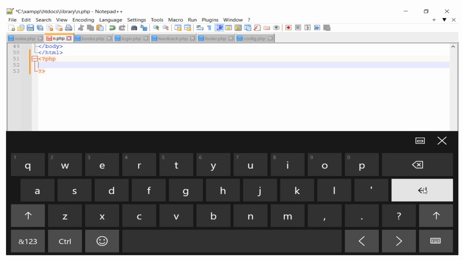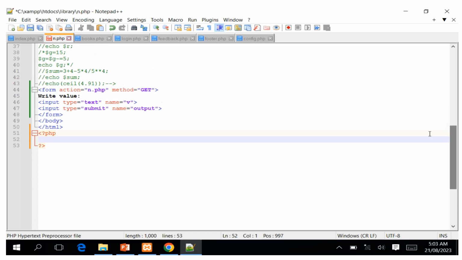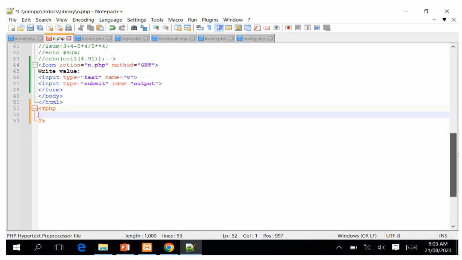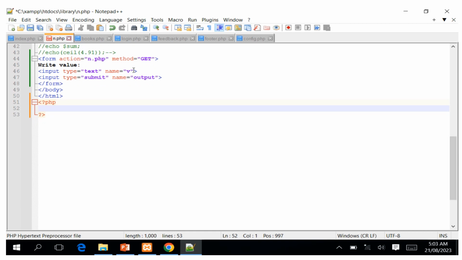That way. And then inside here now, I can capture whatever I need to be posted. Maybe for example here, I add the name. So simply this is what I mean: I have this name here which is the v, so I can just copy this, because that is the one that we are going to use.